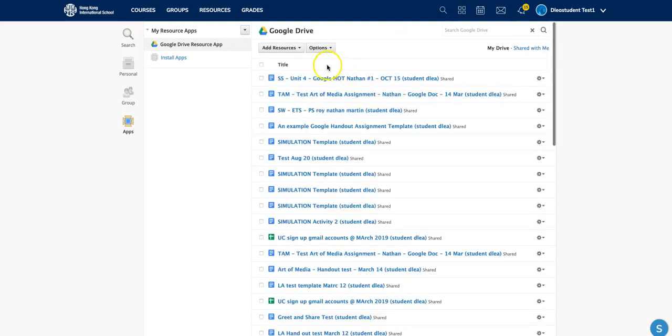And in this environment it's accessed Schoology, so I can search through Schoology. So when I'm in an environment, in an assignment where I'm being asked to upload content, when I go into my resources I can choose Google and then select my Google file so you can upload from Google.